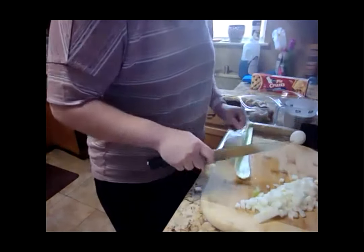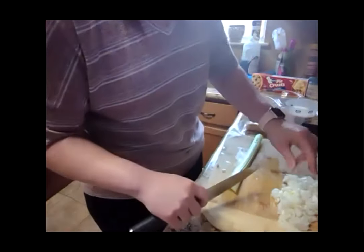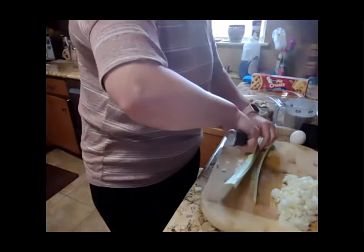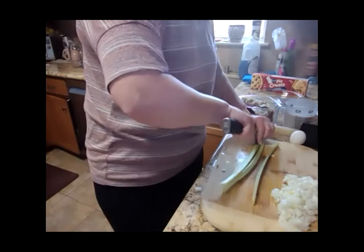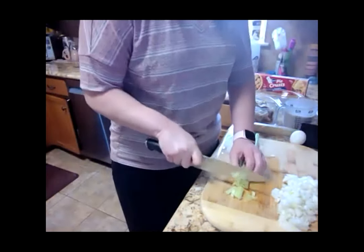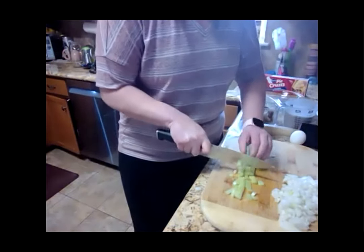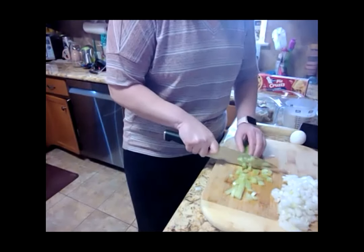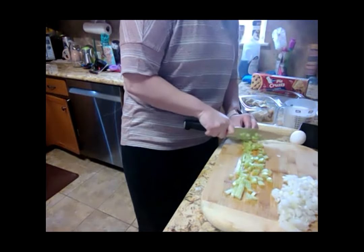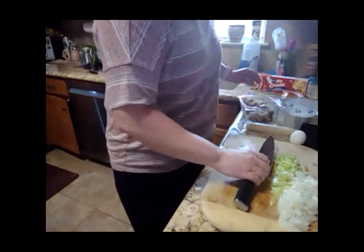Next we need the celery. I'm going to chop both ends off. Notice my onion pieces are about the same size as my carrots — I'm going to do the same thing for my celery. I'm cutting it into ribs and then bunching them all together because that makes it go faster. I'm holding my hand so that my knuckles are up so I can never cut my finger — certainly reducing the risk. We have our vegetables chopped and that didn't take too much time.